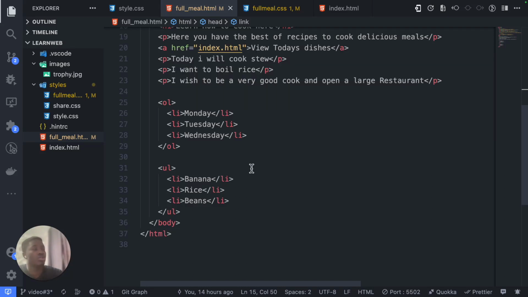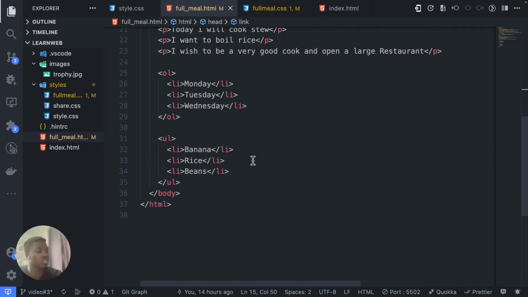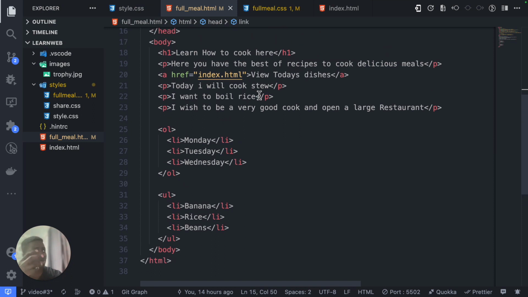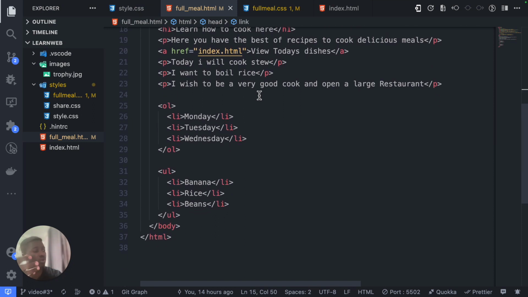Now you may just be seeing this and wondering if it's just something basic, but you should know that this particular structure has a big impact, not only in improving your code structure so that the code is readable and you can understand it. It also helps us understand how our CSS rules are being applied. So the relationship I was talking about between the body and the other elements and the list items is basically a parent-child relationship.